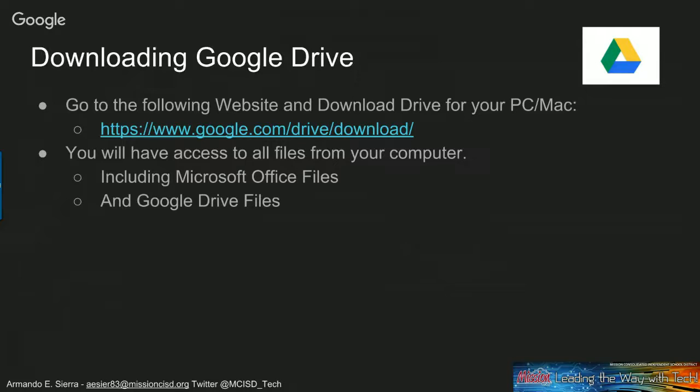Once you download this, it doesn't mean that you're automatically going to have all of the files you have ever created that are saved in your documents folder saved into Drive. You actually have to manually do that. I know it sounds a little tedious, but if you do this over the course of a week or a month, you could move and migrate all of your files from your hard drive to your Google Drive. And we're going to start doing that right now.